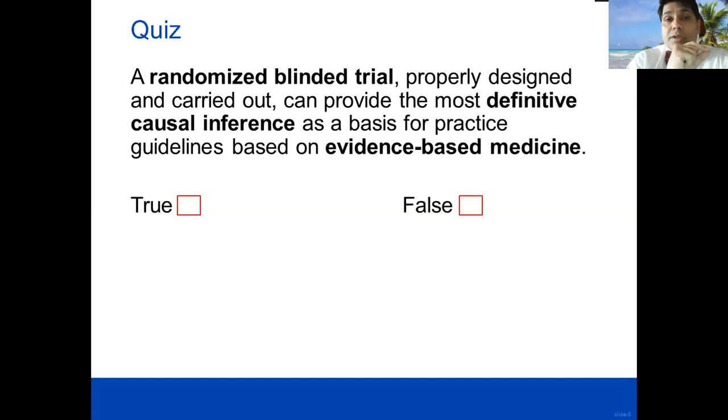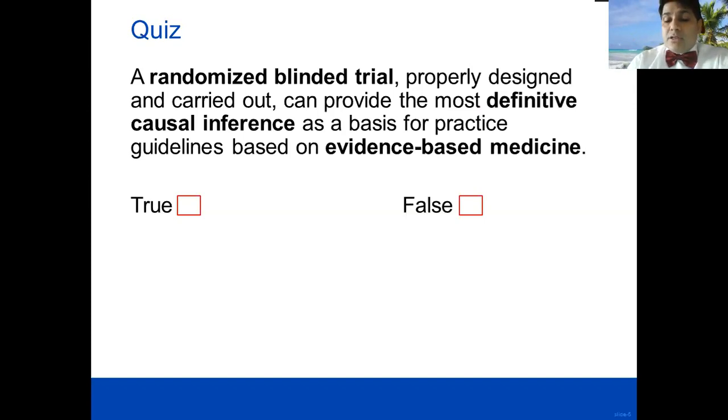As you would notice, the operative words are highlighted there: randomized blinded trial, definitive causal inference, and evidence-based medicine. So far in our teaching, what we talked about is that if you have prospective or retrospective cohort studies or case control studies or cross-sectional studies, we stay away from saying that these are causal associations or causal inferences. We just say these are associations. We don't know if it's definitive or not. And the sheer design of a randomized blinded trial gives us the power to talk about the causal relationship.